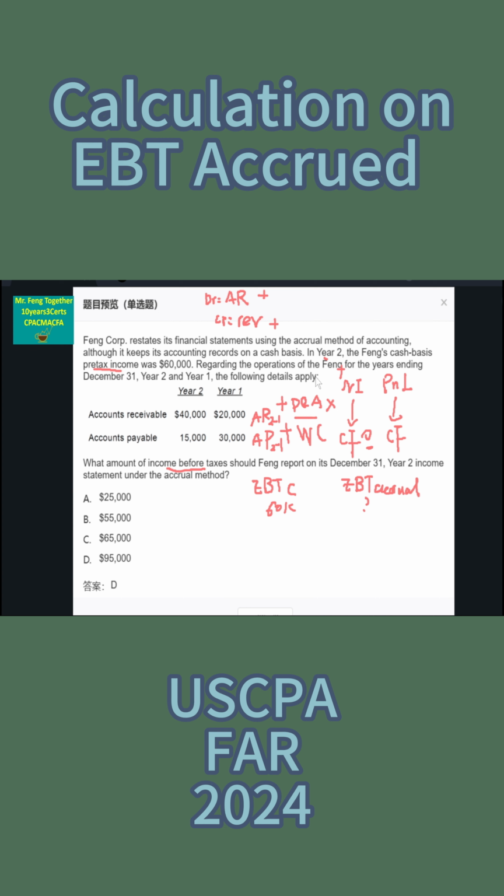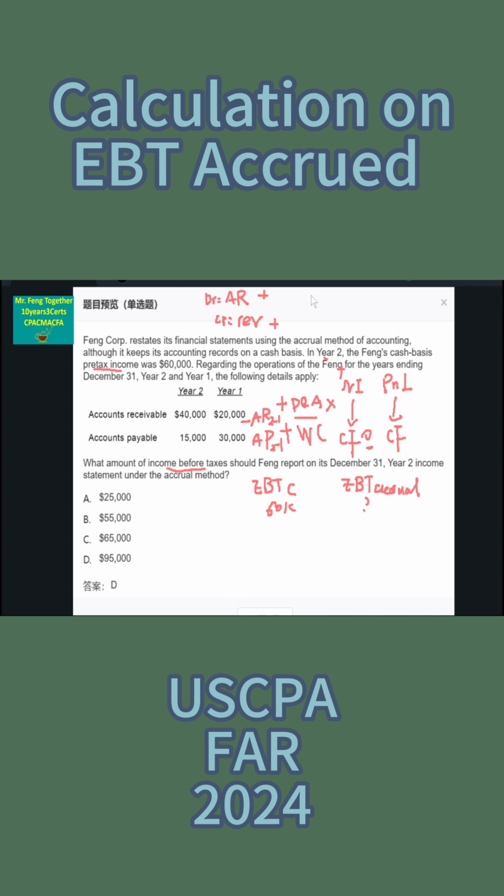The net income is also increased. Now we are backing up from the net income to cash flow of operating. The credit sales, we didn't get cash, so we need to back it out. So for the AR, year 2 minus year 1, we use the minus sign.